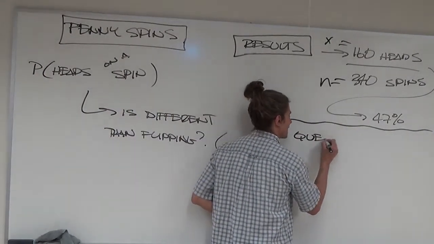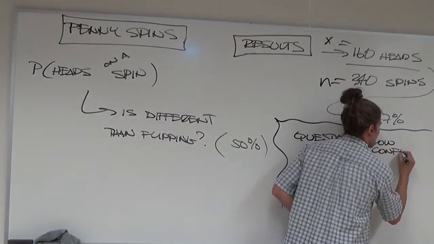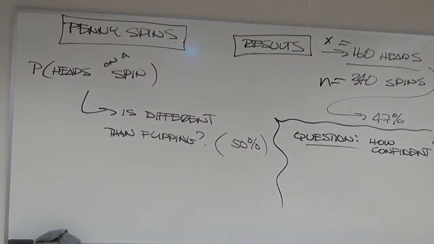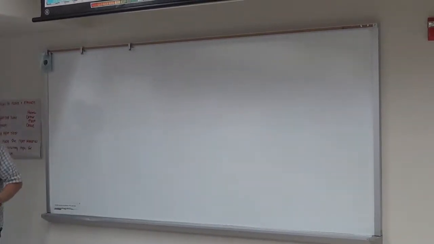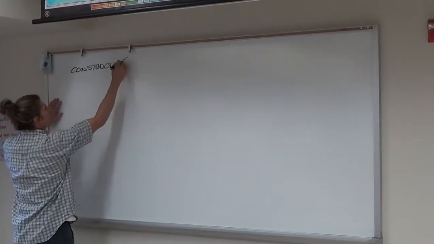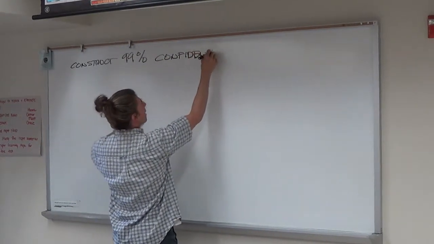The question you have to ask is how confident. Now, let's ascribe Carly's 99% to that right now, and then I want to come back after the break and make sure we understand what 99% confidence actually means. What does it mean? Okay? So what we have to do then is come over here. We know we're going to be 99% confident. What we are now going to learn how to do is construct the 99% confidence interval.